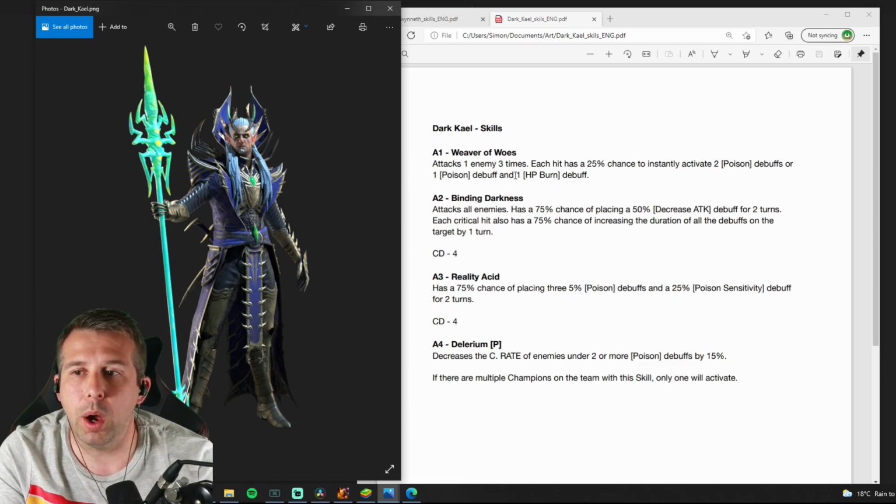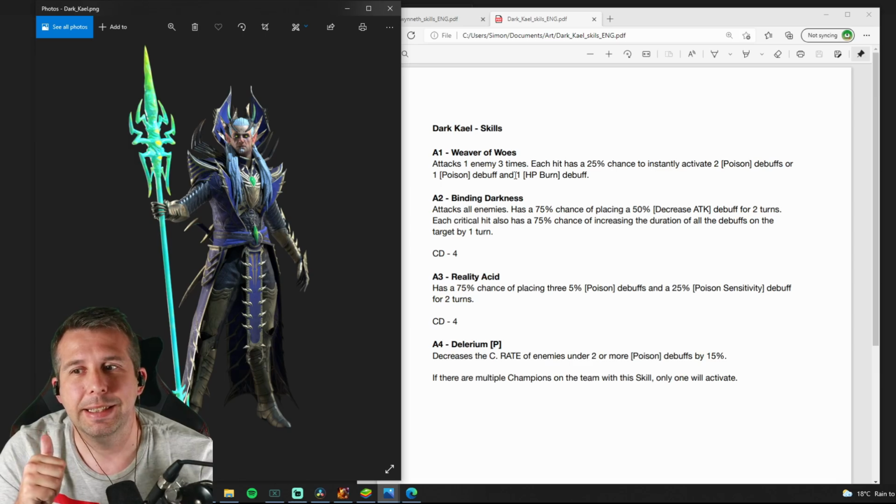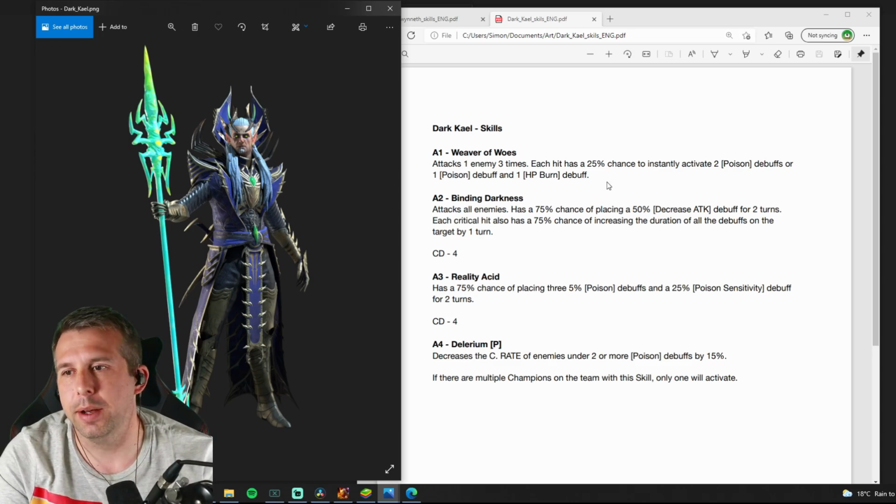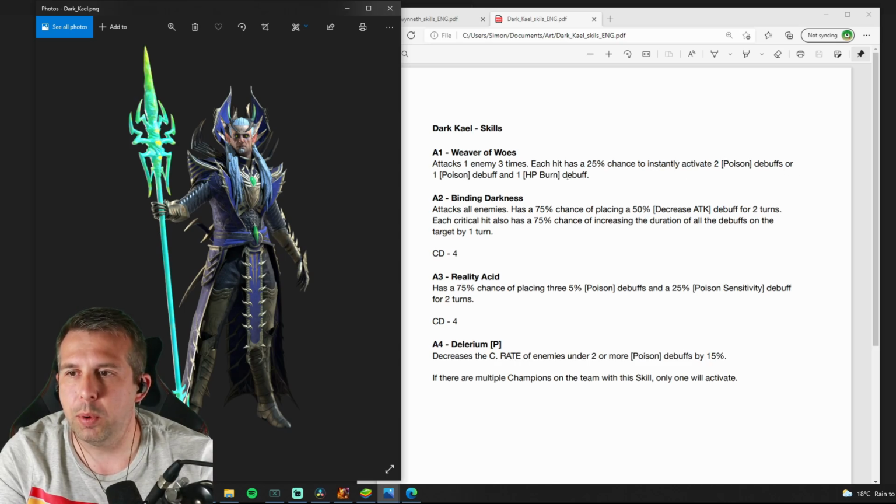A1, Weaver of Woes, triple hits. Damn, that's actually, even that's a nice start. Triple hit. Like, if you can imagine triple hit on Kael right now, he's already a clan boss god. This would be even better. Each hit has got a chance to instantly activate 2 poisons or 1 poison and 1 HP burn. Okay, that's interesting.